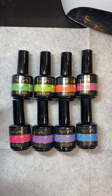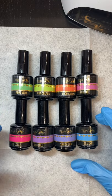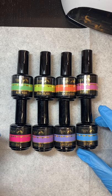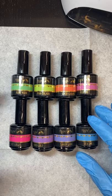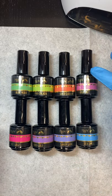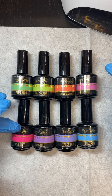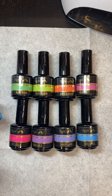Okay, so we have all 8 colors right here. The bottles look pretty neon, but of course we'll have to see once we open them. We have aloe vera, piña colada, coco cabana, lilo lil, ice lolly, Honolulu, sandy lane, and seashell. So let's get started on these.